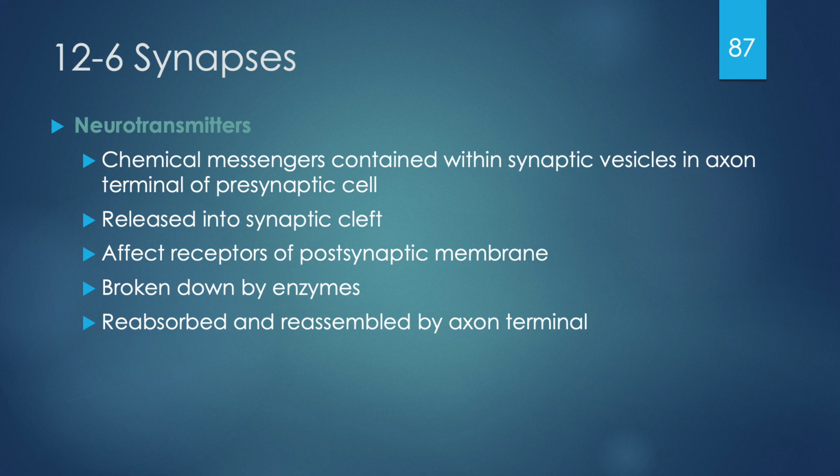So neurotransmitters are going to affect the receptors of the postsynaptic membrane, and will then be broken down by enzymes. Also, inside the presynaptic cell, any breakdown products that are present as a part of having the neurotransmitters inside the axon terminal will be reabsorbed and reassembled. Also, that distal part of the axon terminal is going to be receiving a variety of different substances that are brought in by anterograde flow. And so some of those substances will be things like enzymes and lysosomes to be able to break down and reassemble any byproducts that are floating around in that space.